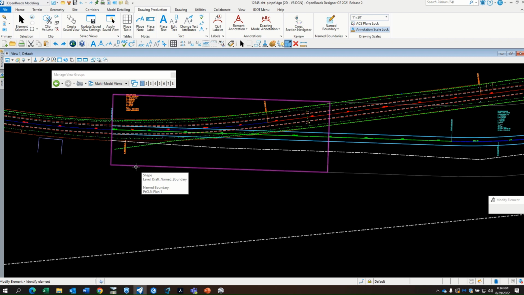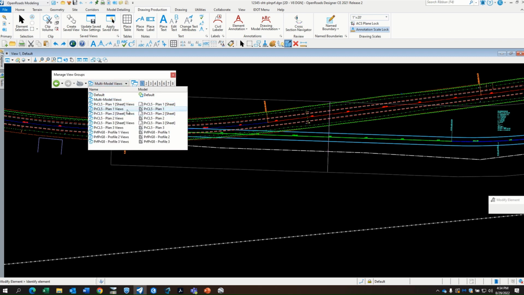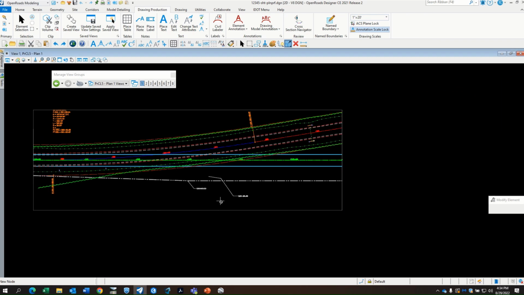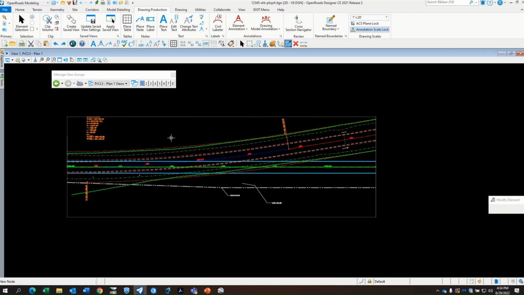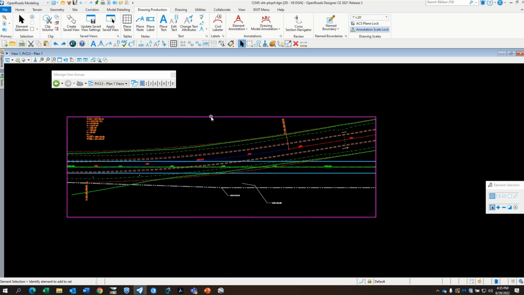Now, I can hover over this first one, which you can see here in the tooltip, it's named Plan 1. I can switch to the Plan 1 view. Now that's a drawing file. And you can see in the drawing file that several different things are happening. The big one is that the references, that sheet border that you saw, is like a live border. In the past with setting up sheets, you probably mostly just used a fence to define the borders.